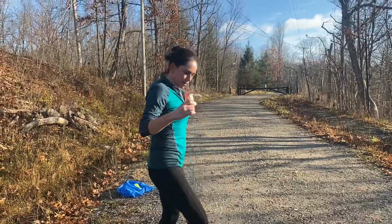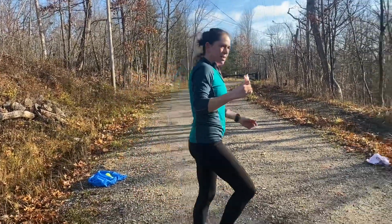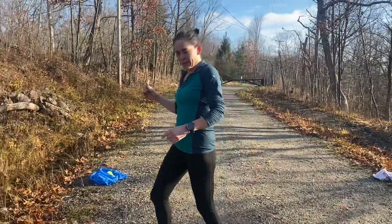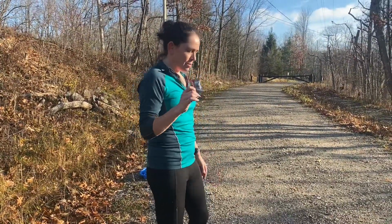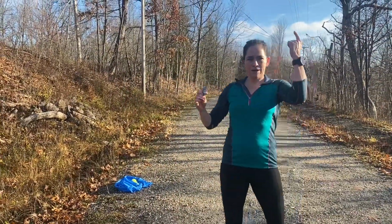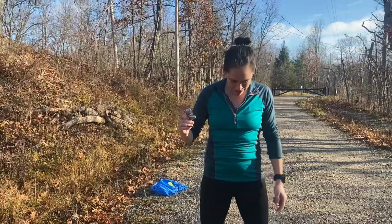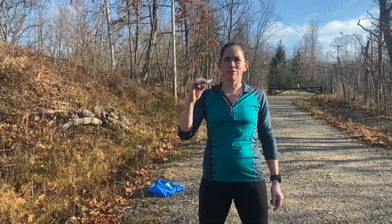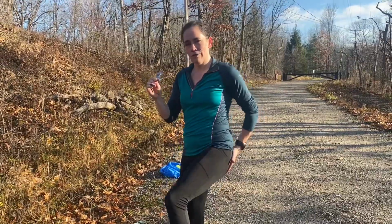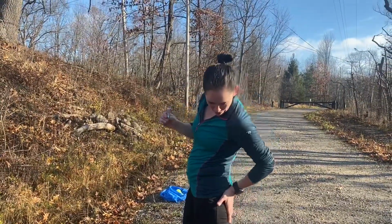So you want to stay upright. Even if you take little tiny steps, you want to stay upright. It is not the single fastest way up the hill. But you're not trying to go up fast. This is not a 5K we're training for. So again, don't hunch over. There are ways, we'll work on them, but don't hunch over. Stay upright, short steps, upright. Do not angle your feet out like a duck and hunch over. You will get piriformis syndrome. So it will suck. And then your piriformis swells up and pushes your sciatic nerve into your pelvic bone. And then you get radiating pain all the way down your leg.